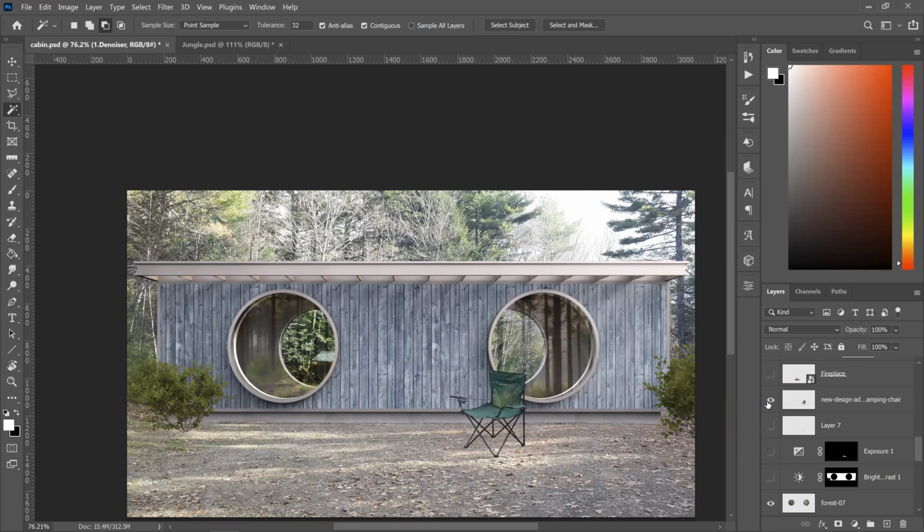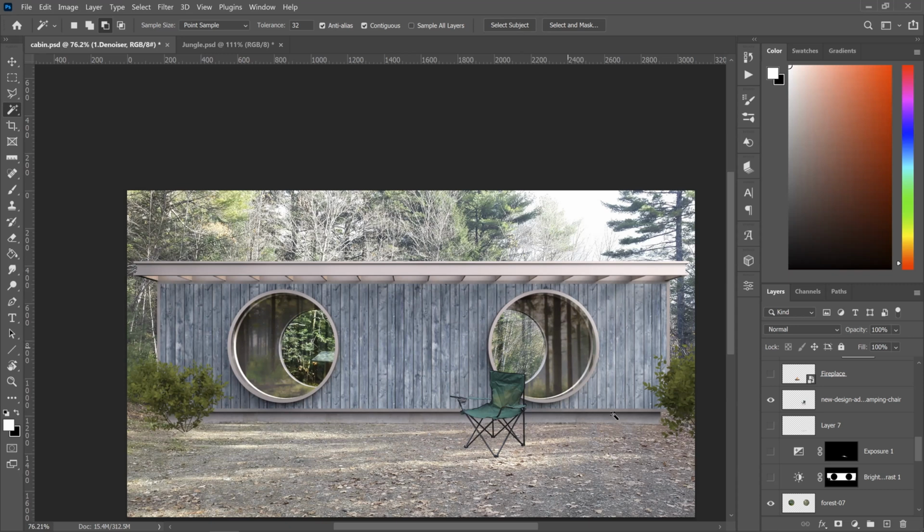A kind of funny story about this chair. I couldn't find any PNG images of these kind of camping chairs. So I actually went to Amazon, and the same way that Chrisanne had taught you guys how to select and mask objects, that's what I used. So you don't only have to go to Google Images, you could use Amazon or literally any type of image.